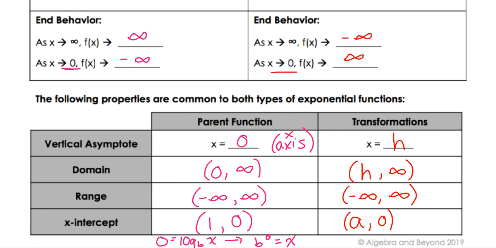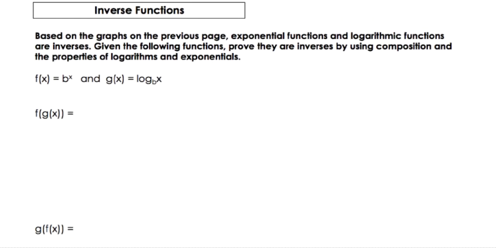Like I said, we were going to explore a little bit more about these log and exponential functions and why they're inverses of each other. When we looked on the previous page, we could see that those graphs were inverses of each other. And we could see that they cross over that line of y equals x that makes them inverses of each other. So we're just going to algebraically prove here that they're inverses. Remember, we can use composition, and if we can get out the value of x, that proves that they're inverses. So we're going to use our properties of logs and our properties of exponents to help us here.